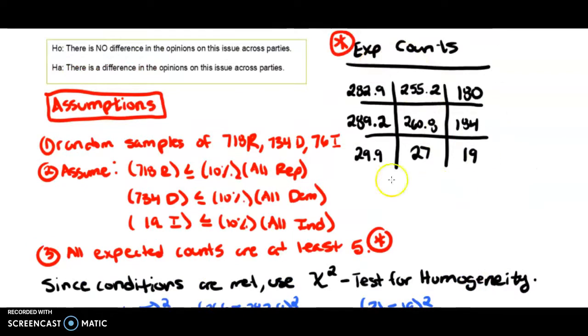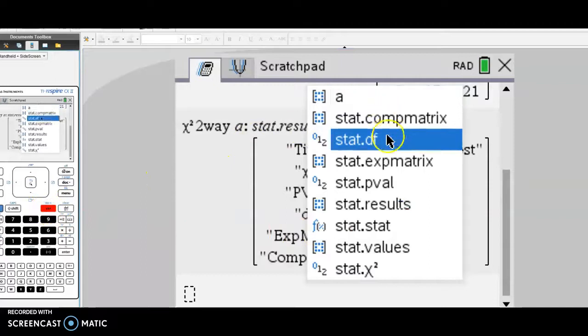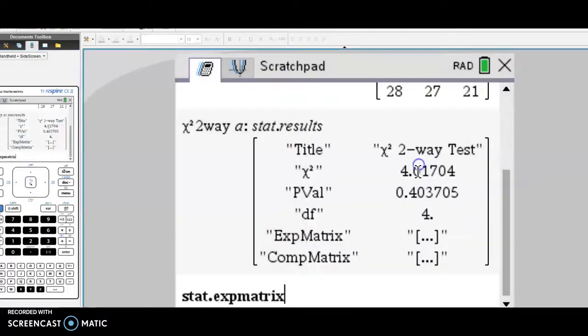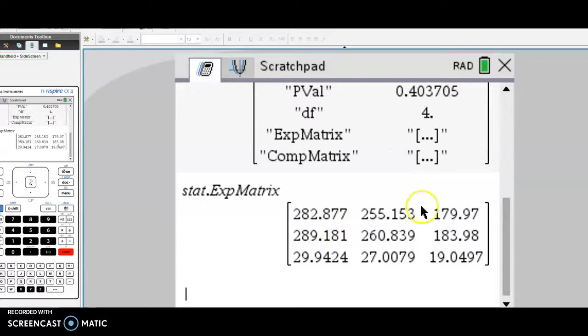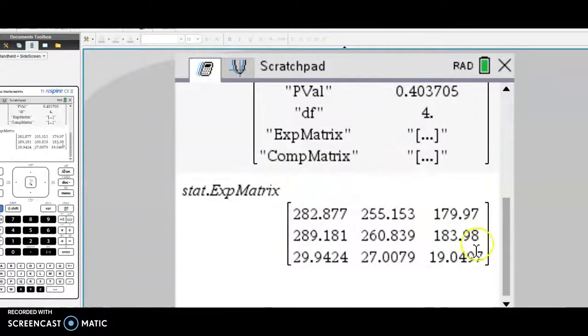Now to get this expected matrix, we're going to go here to the calculator, and notice this EXP, it's given to us here. So you're actually going to hit the variable button, and then I'm just going to select option 4, stat.expectedMatrix, and I hit enter, and these are my expected counts, which I rounded to 1 decimal point just because we had 9 of them, but you can see that it's relatively similar to what we'd expect. So as long as you show that it looks roughly the same, you're good to go. So this verifies our conditions for inference. We can see that all expected counts are at least 5.